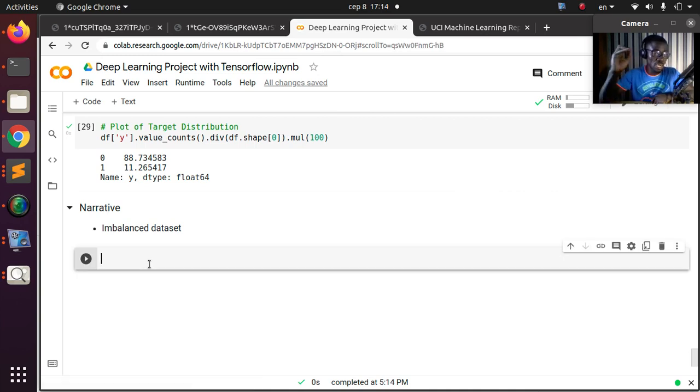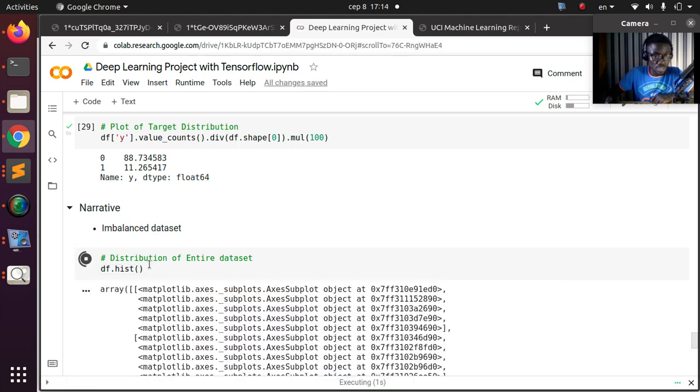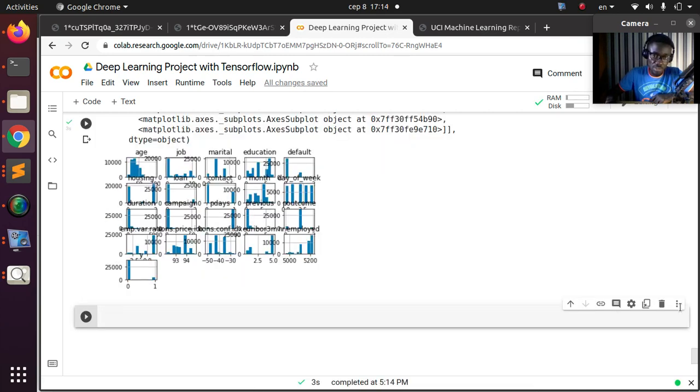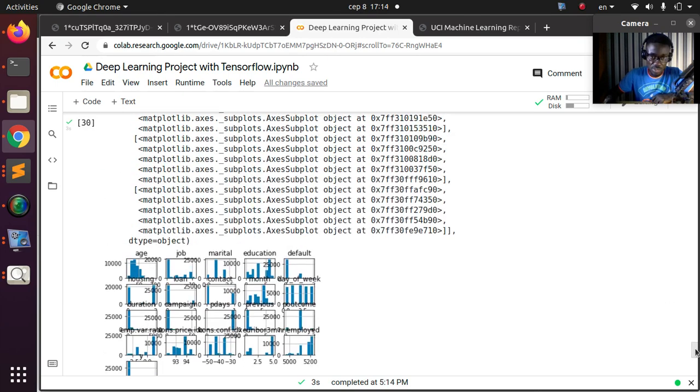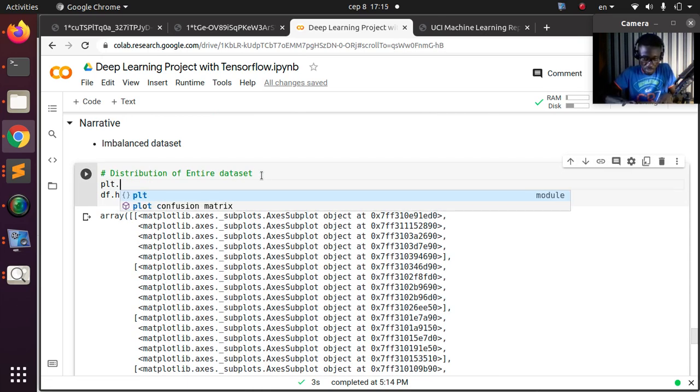Now we have seen our data set, let's check the distribution for the entire stuff. The simplest option, just go with df dot. You can use this plot, but you can also go with hist, and you plot the entire stuff using histogram. It will take some time. The reason it's giving us all of these things is because of how it works, but you can make it better. This doesn't look nice, so you can put inside plt dot figure size.